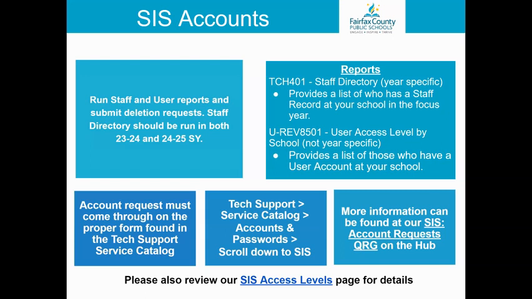A lot of the time, especially now in the summer, you're going to be submitting account requests on behalf of another staff member. When you're submitting on behalf of somebody else, please make sure that you're selecting the correct form, filling out all the fields, and then clicking on place request. This will open a side window which will allow you to enter the email of the person who the request is for.